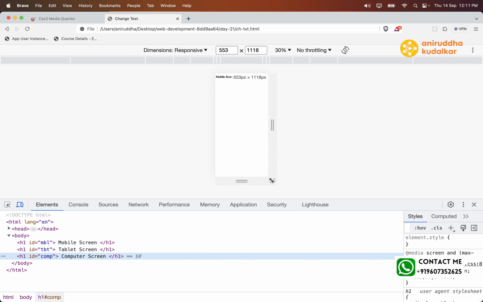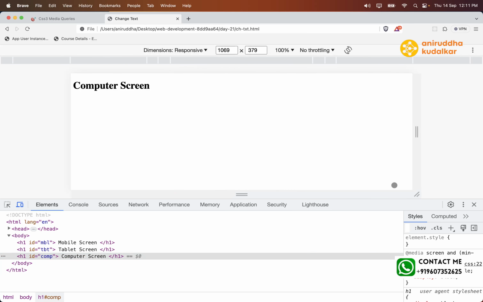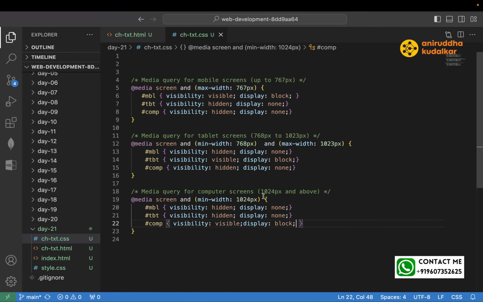Computer screen, mobile screen, tablet screen, right? See here, computer screen, tablet screen, mobile screen. So here I have shown you. Either you can use this or this, not both, correct?